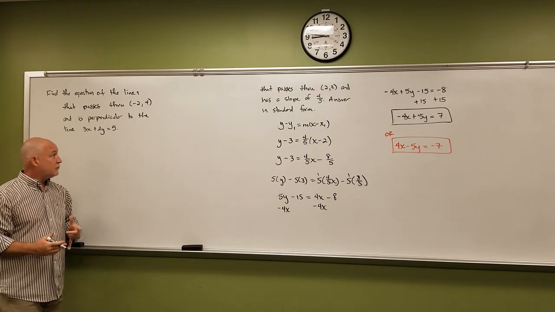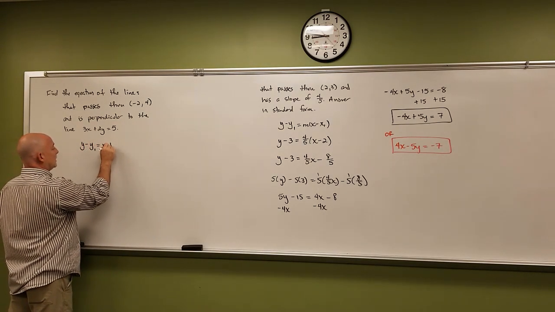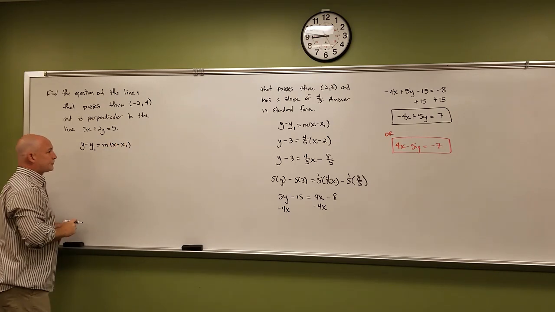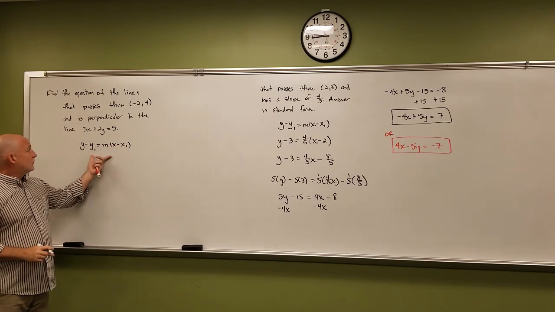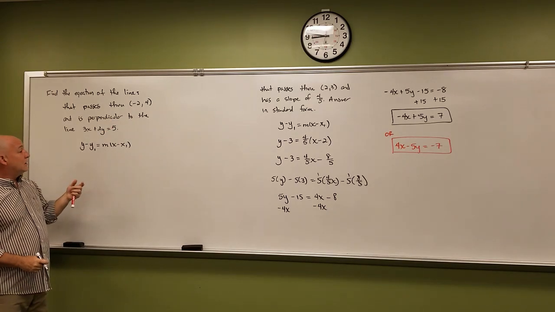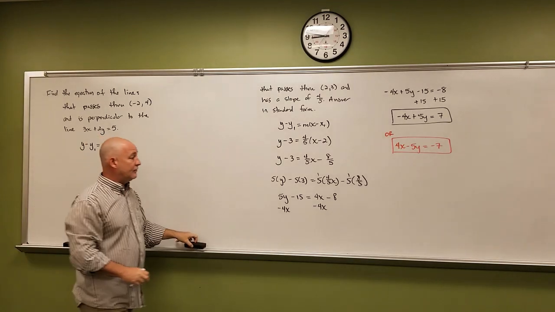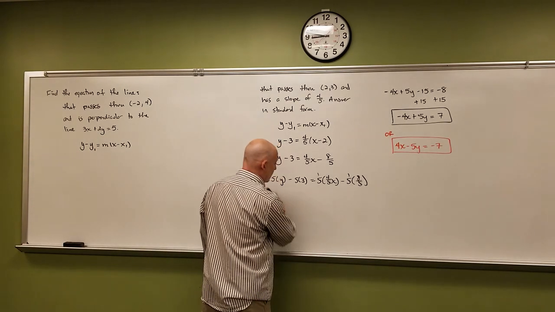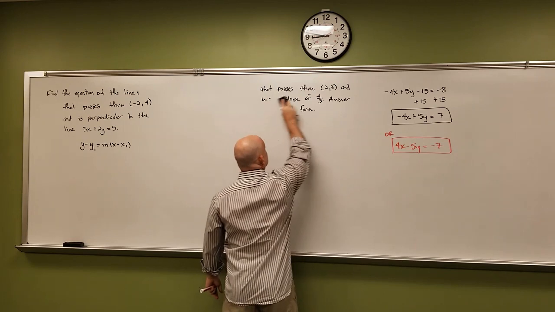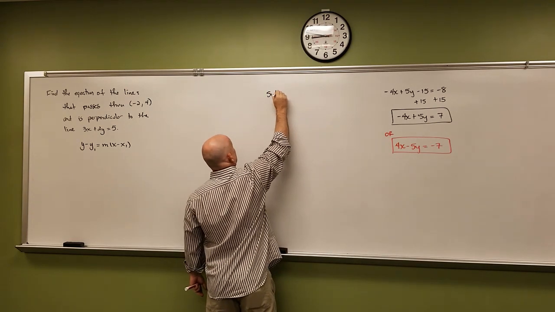Since the direction said write the equation of the line, the very first thing you're going to do is write down your formula. To use this formula, we need a point on the line. Hey, we got one of those. We also need the slope of the line. We don't have that. So since we don't have the slope, we know we're going to have to do some side work. Let's give ourselves some room and come over here.